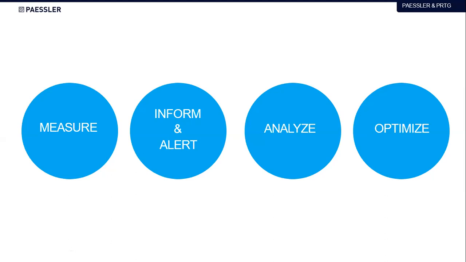If any network device has a down status, the system will automatically inform you so that you can do your own analysis, whether the device is down or has high utilization. From there you can do your own optimization, whether you want to upgrade your hardware or network devices or not. That's why Paessler PRTG covers all this kind of measurement.